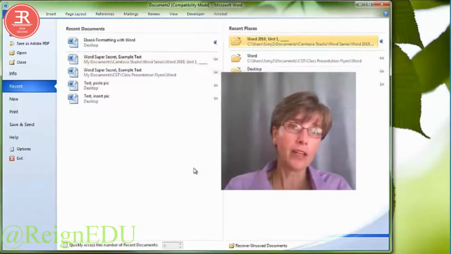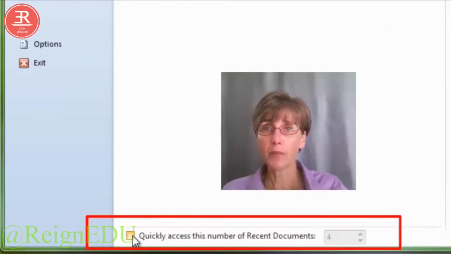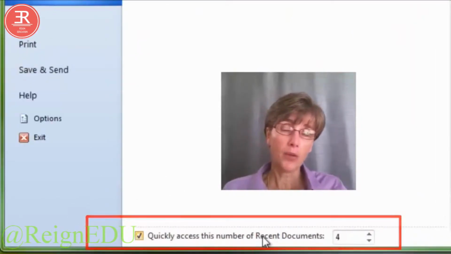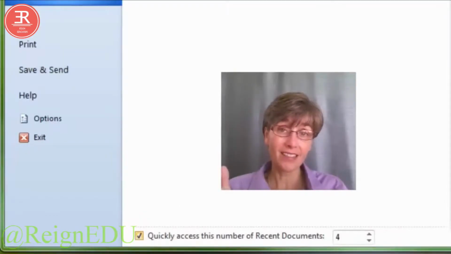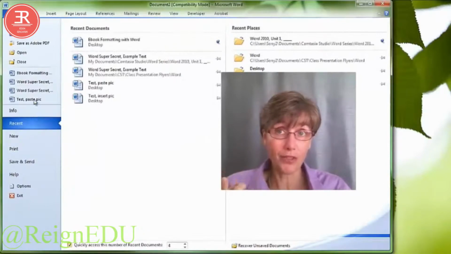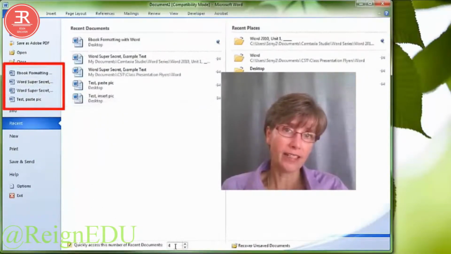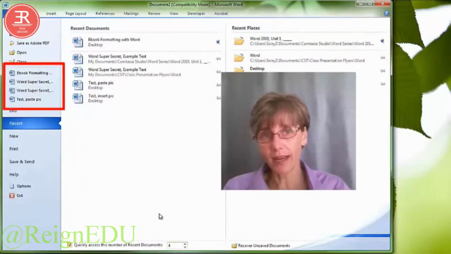It is wonderful. Another feature is right down here. You can quickly access a number of folders you want it to open and be on that list. You can have 50 folders open up on that list. I don't know that you would want to, but you could. Now, why would you want to do this? Well, I just activated that and I told it I want the last 4 documents that I had open.